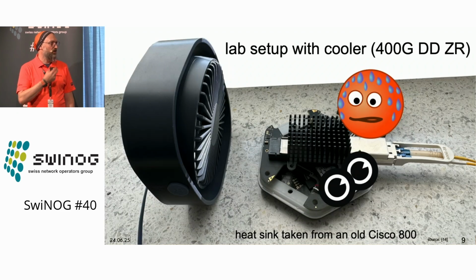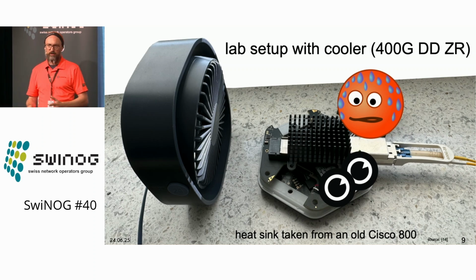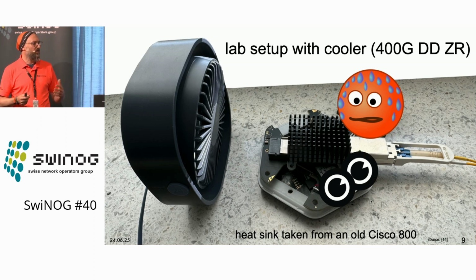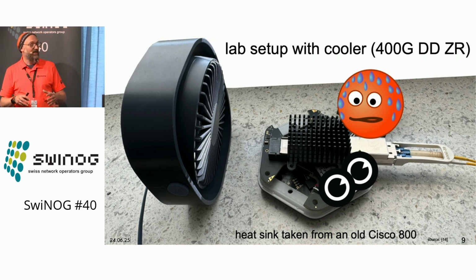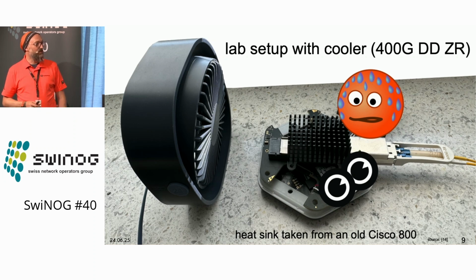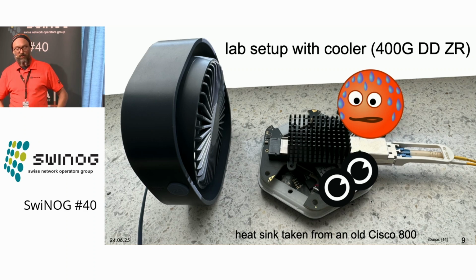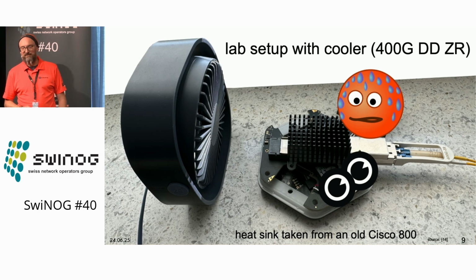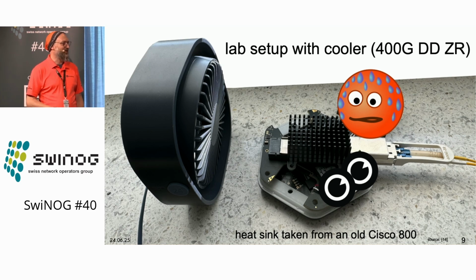Okay. Now, as I said at the beginning, besides the distance, we also looked at the temperature. And the temperature, for sure, we also had to tweak a little bit. First of all, we had to get rid of the lid of the Flexbox itself, and then plug in, that's actually a coherent module, and we added a heatsink and also a fan to blow off the heat. And the funny story here is, we took the heatsink actually from an old Cisco 800, so there is somehow 25 years of history matching together, running on a coherent plug, which is pretty awesome.